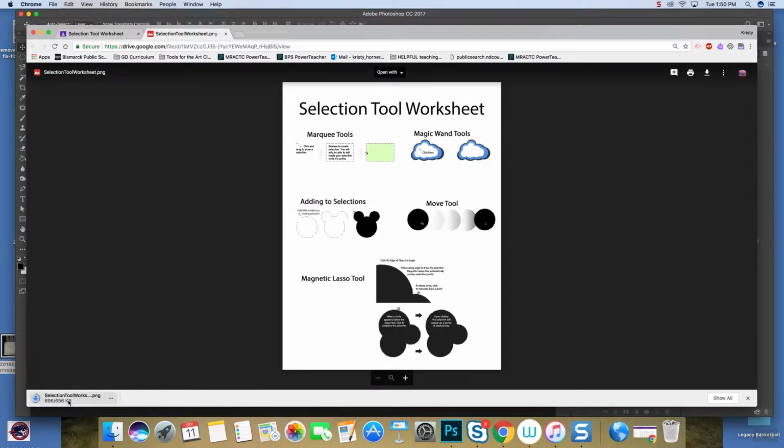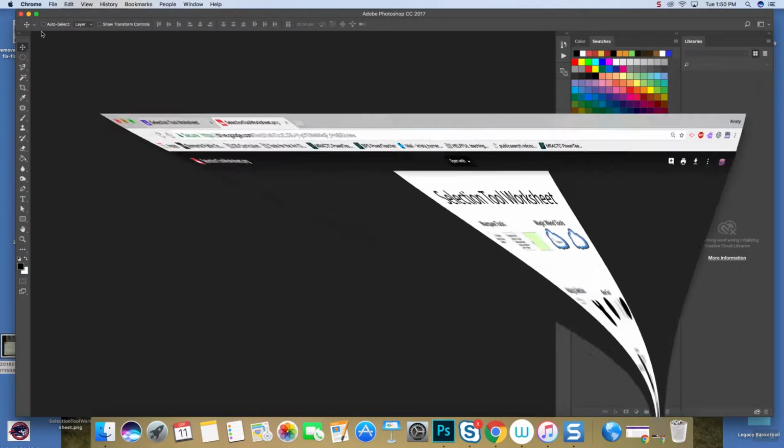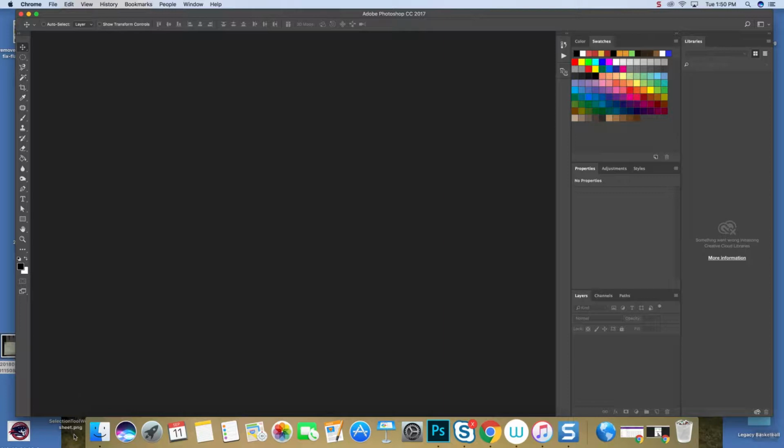And then in the bottom of my screen here, it shows that it's downloaded. What I generally do is I drag this to my desktop now and leave it there along with 85 million other things. But then I kind of organize them from there. So I drag it to my desktop. It's just kind of easier for me sometimes. You can do it that way, or you can do it a different way.